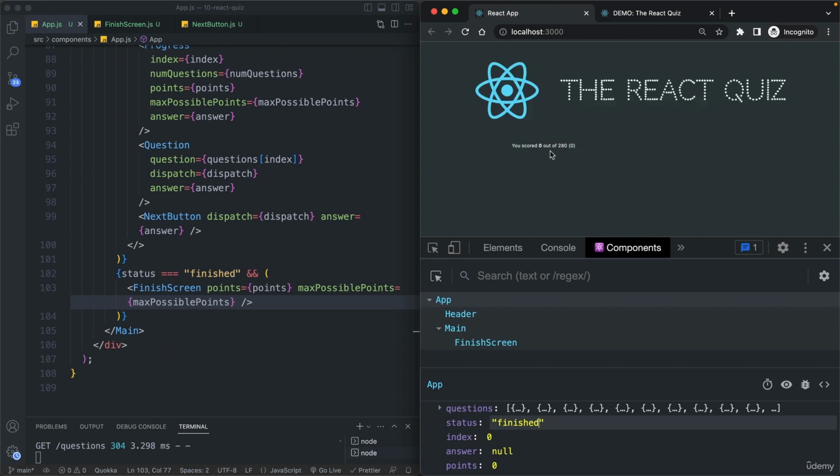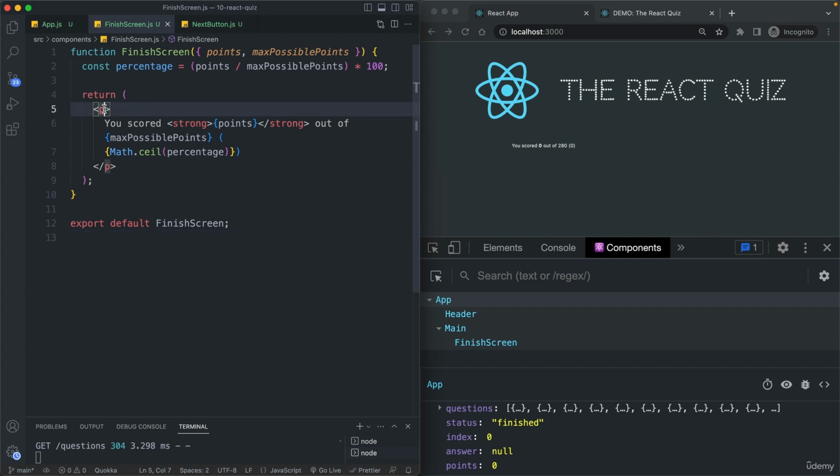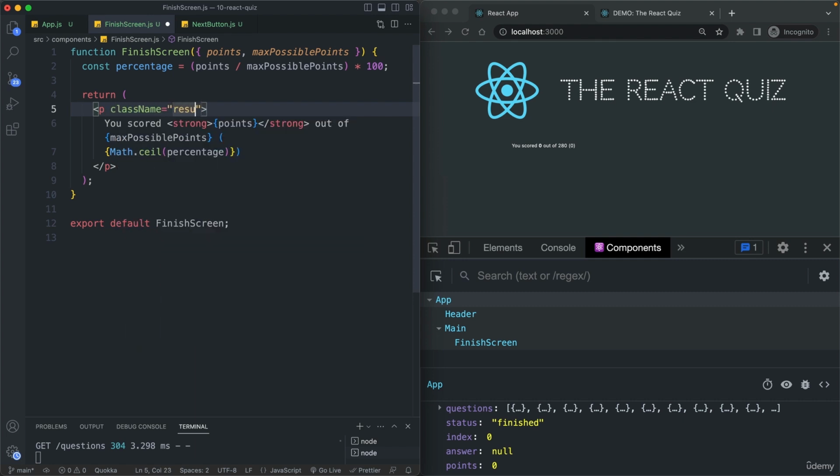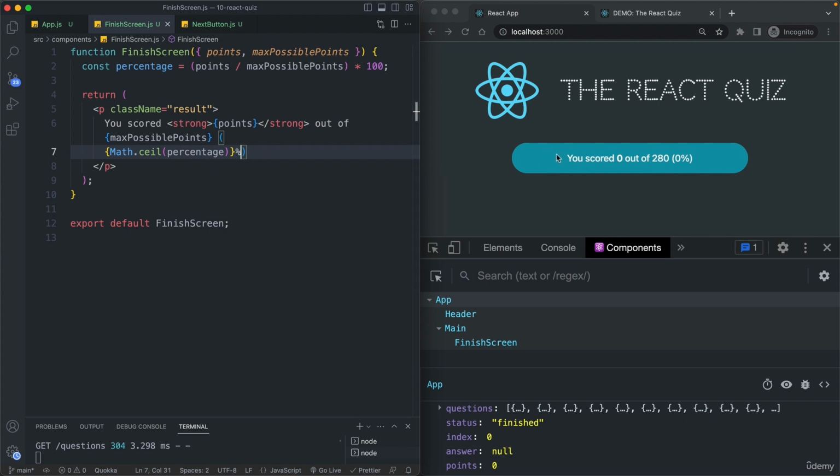And then we see that we got the component that we just created. Here we're just missing the class name of result. So that looks a lot better with the percentage sign as well. And then later we will also include an emoji here.